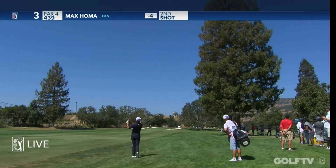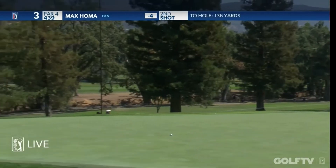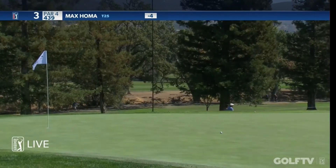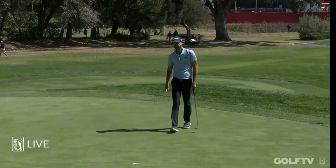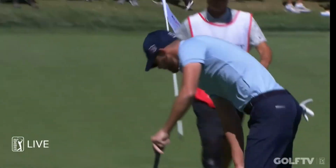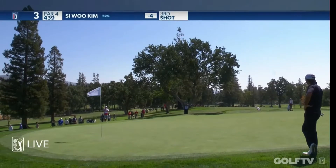One of the nice things playing out of the rough is you can play short of the flagstick and get it to release. One of the other challenges is how hard is it going to come out, and that ball just didn't come out for him at all. He made a bunch of these yesterday — a handful of long par putts.